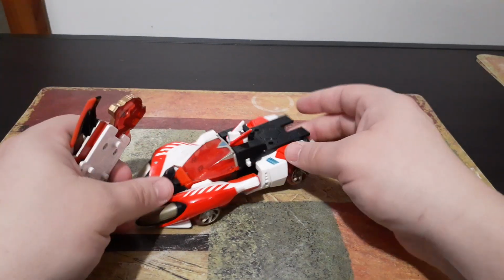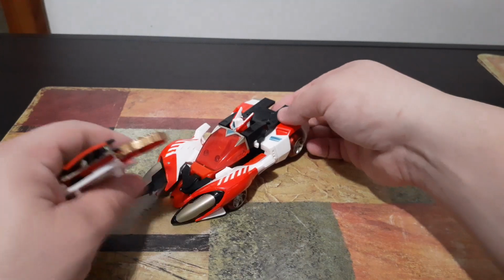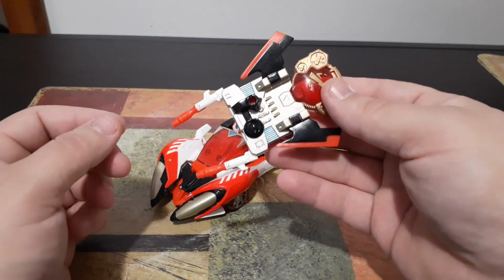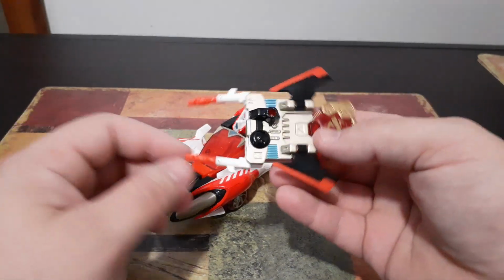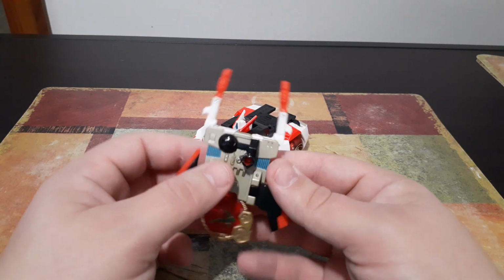It just has 3 pins, and then the front two just line up with these 2 ports right here, and boom. So there's what the blaster looks like when it's detached. I think it's really weird that the barrels curve inward.